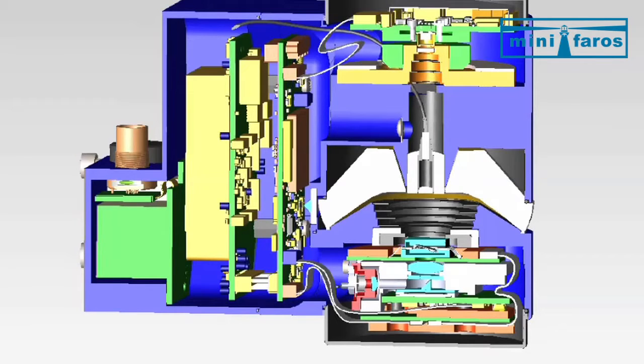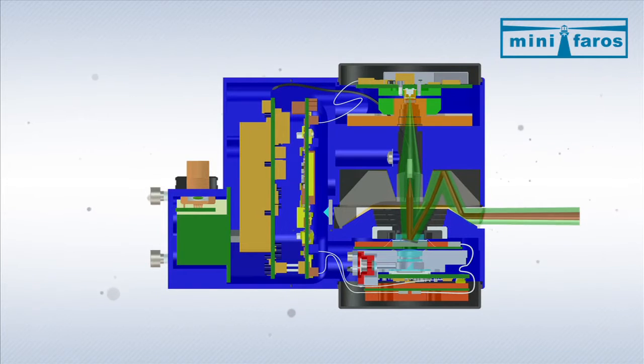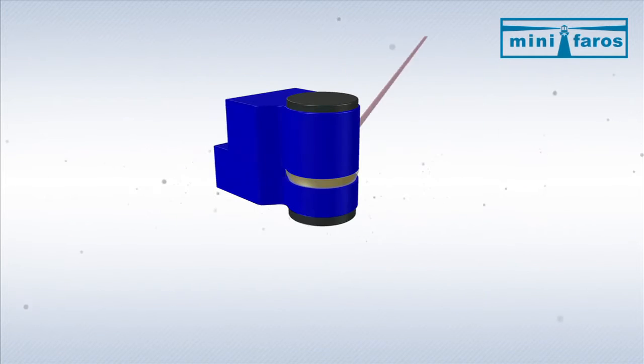The receiver provides an electrical signal to stop the time measurement at the converter when the backscattered laser beam is detected. The converter determines the measured time interval between transmission and reception of the light pulse. This information is used by the processing unit to calculate the distance to the object that caused the reflection.